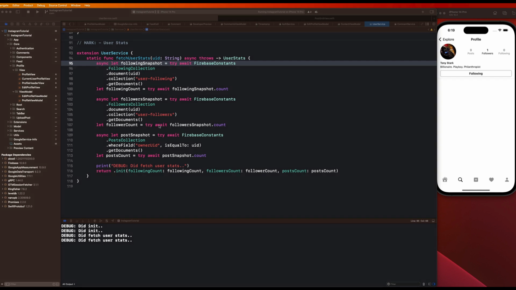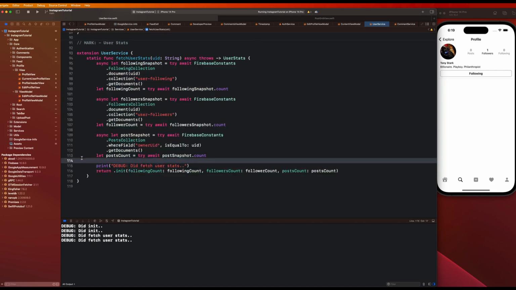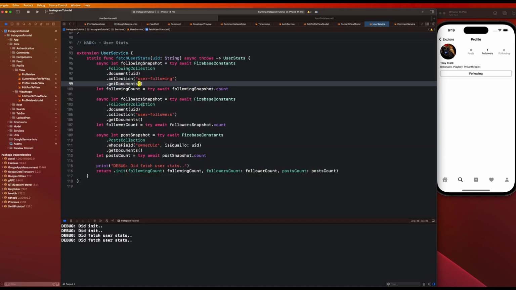In this one, to start things off, there's a couple things that I want us to fix. So first off, guys, I want us to go to the user service and talk about how we're using this async let functionality. And there are some issues that I noticed with the code that I want us to go over how to fix to get the desired effect.